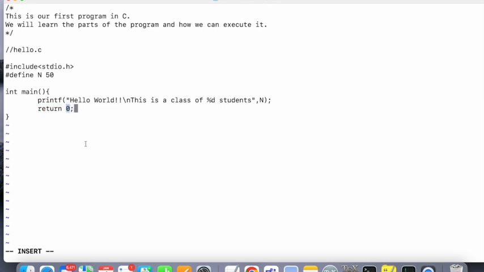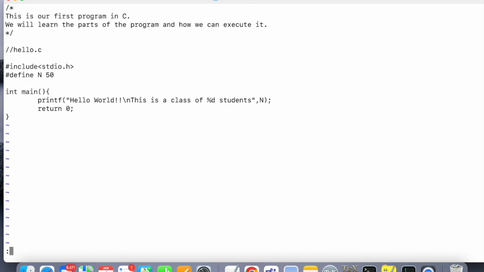Now why are we returning this 0 value? Returning 0 means that the execution of the program has been successful and there has been no abnormality. So that is why we are returning 0. In case of abnormal ending of the program, we give non-zero values. So since we are considering that the execution will go without any kind of error, we are returning 0, and since 0 is an integer, we have set the data type of the return value from the main function to be integer as well. So with that, we have come to the end of our program.